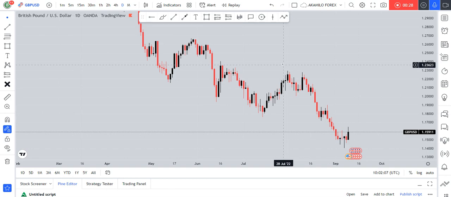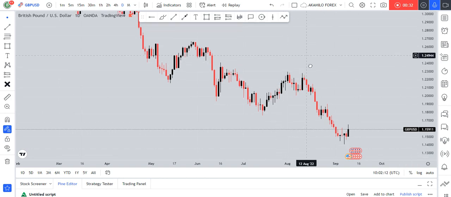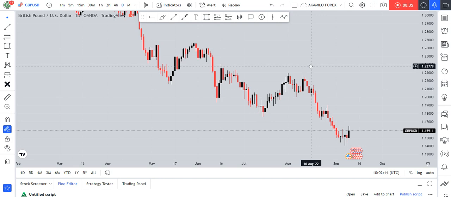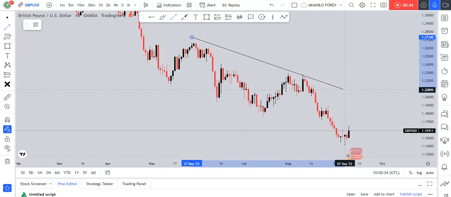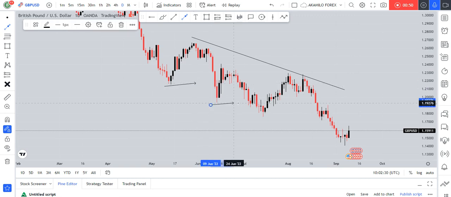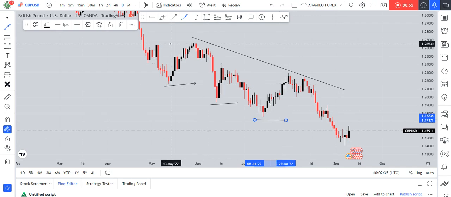So in the 4 hour and daily time frames that we are watching here in the pound dollar, we are just here to see our overall directional bias or our overall order flow. Looking at the daily time frame, our overall order flow is bearish. You see price giving us a BOS, another BOS, another BOS. That confirms our order flow. That means there is a bearish market in the daily time frame.